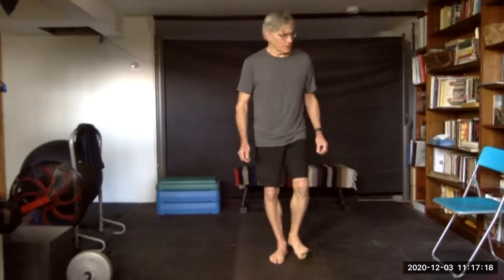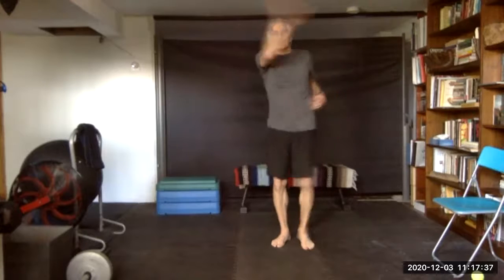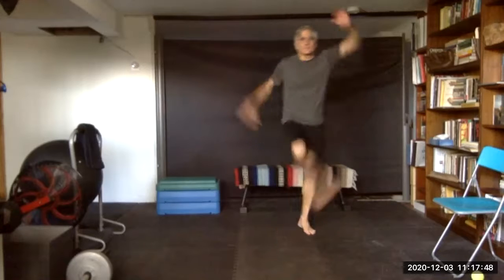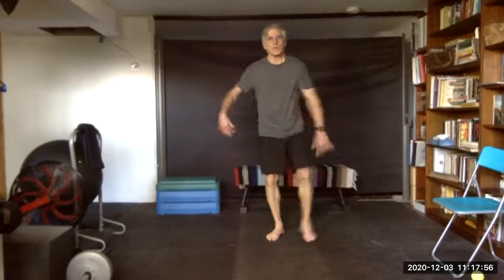Two, one, get that ball out of the way, reassess, feel how rooted you are now, grounded in touch with the universe as we undo that with some shaking of the limbs. And three, two, one.